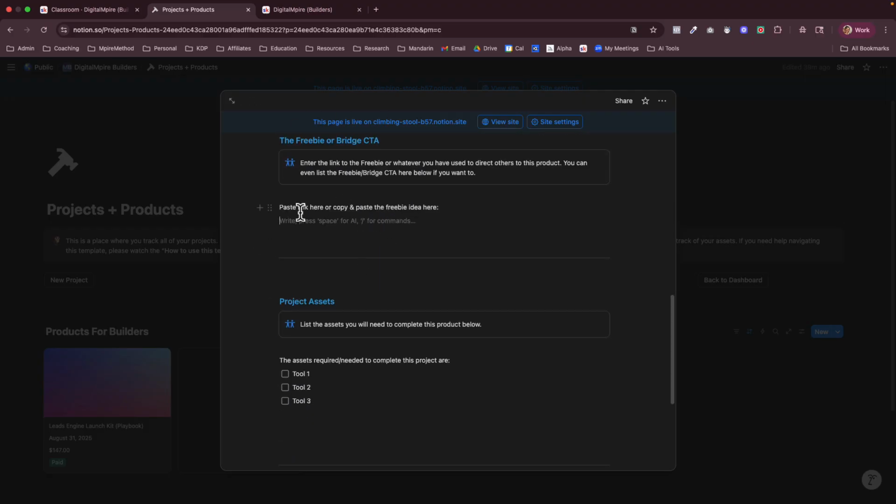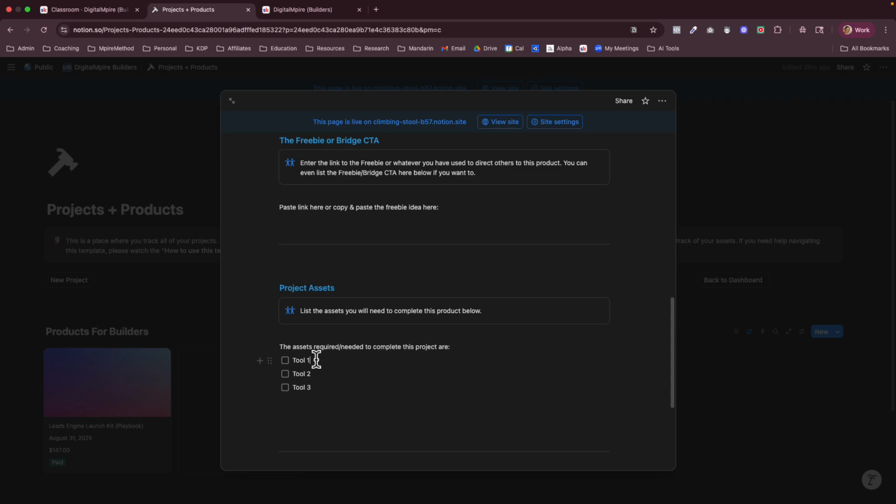And then you have the assets. Now, you might need tools for this, like what's required for this project. I'm going to need Canva. I'm going to need ThriveCart. ThriveCart connects to Stripe. I'm going to need a delivery system, ConvertKit. I'm going to need them to get the link in ConvertKit. I'm going to need my Google Drive for them to download the thing. So this is where you map out all your assets and tools and things.